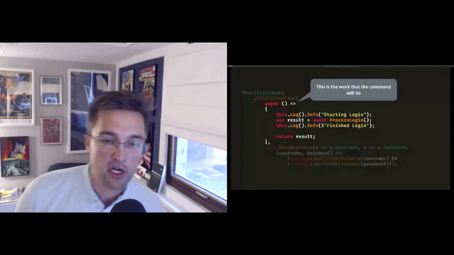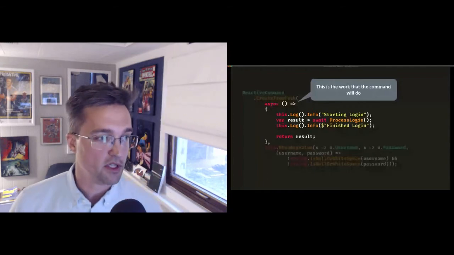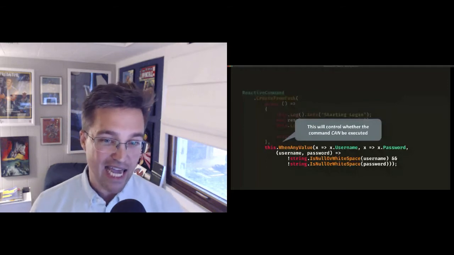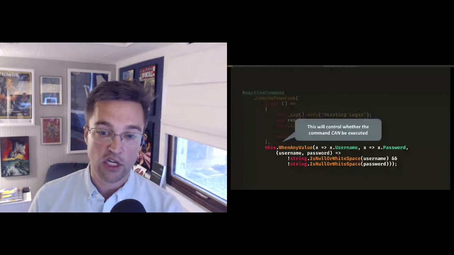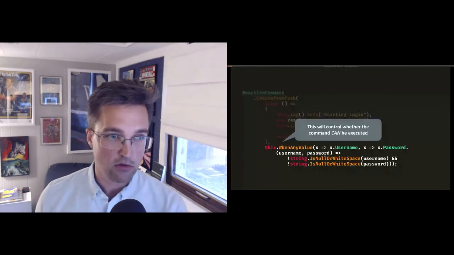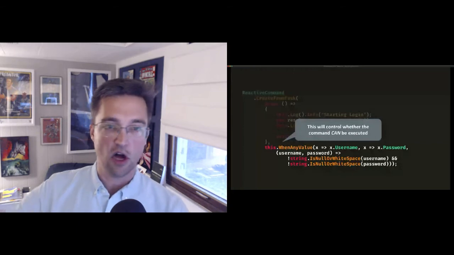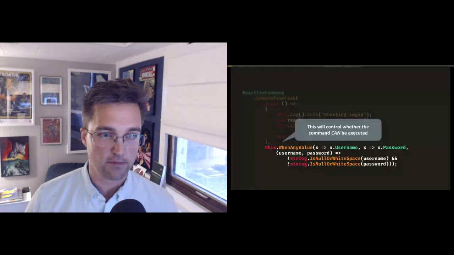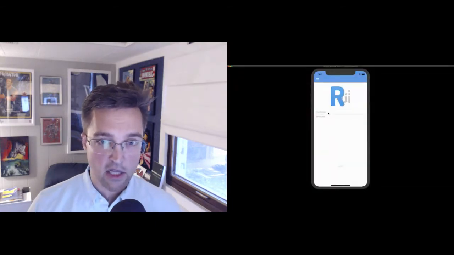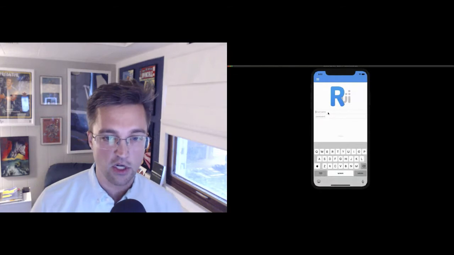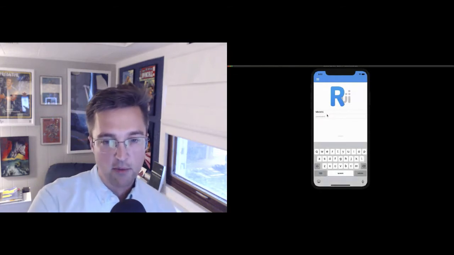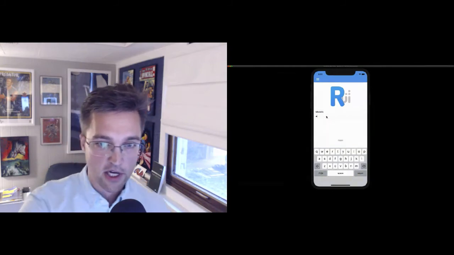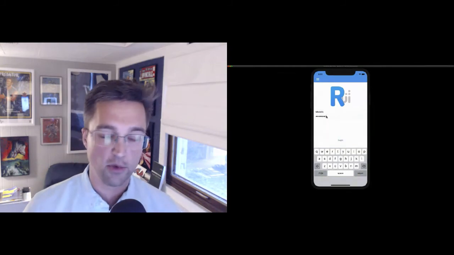The second parameter here is the control parameter, and this is going to control is executing. So basically what we're saying here is that this cannot run until I've received a username and a password, right? So this command will be disabled. It'll automatically turn itself on and off based on the parameters that I give it down here. And at the end of the day, you'll end up with a UI that's a little bit like this. So if you keep your eye on the login button at the bottom there, notice how it's grayed out. As soon as I type in my password, notice how the login button enables. So it's disabled, re-enabled there.